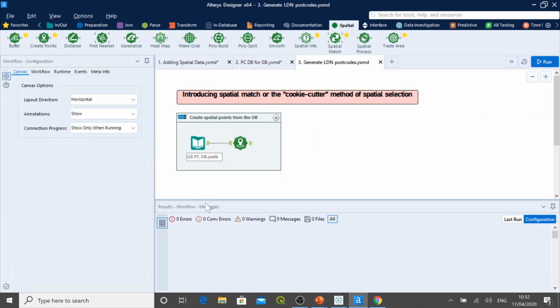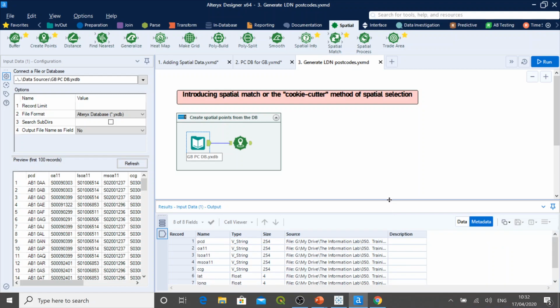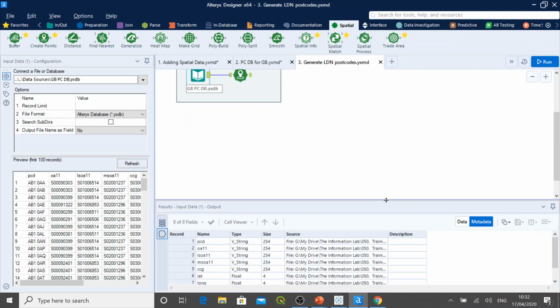All right, you'll see coming in, we have that database of Great British postcodes coming in rather than the CSV. Again, just that simple conversion operation to add a little bit of efficiency. If I click on that incoming object, I'll click metadata, a reminder of what we have coming in.